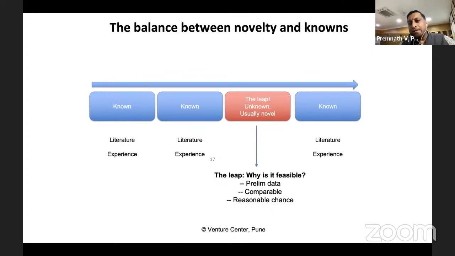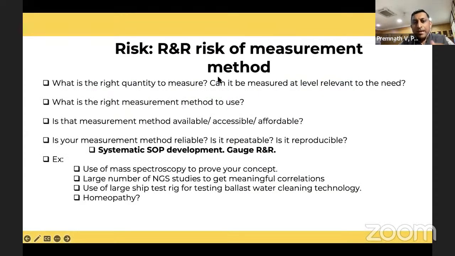That is another way to look at it, and that there's a reasonable chance of it working. So usually reviewers in programs like BIG are open to that risk, in the sense that if there's a reasonable chance of working, they might give you the benefit of doubt and allow you to progress. But you have to show that there's a reasonable chance of working, especially if you're making a very daring claim or a daring leap out here as well.